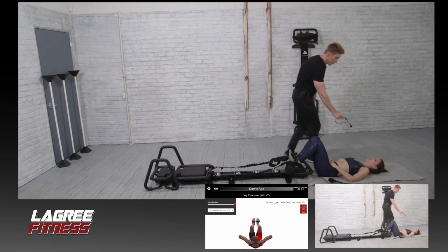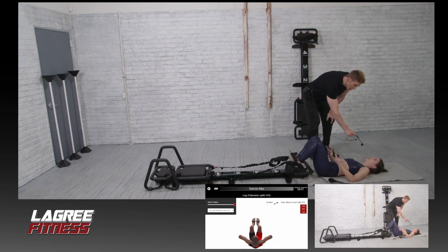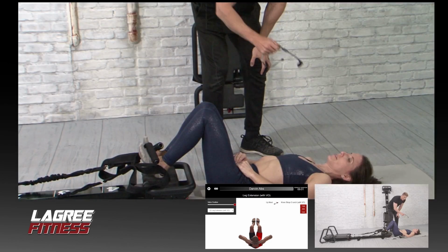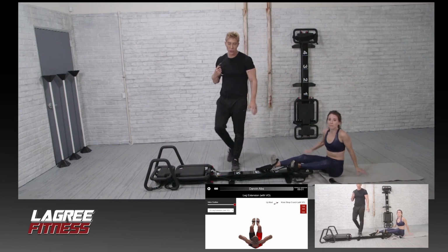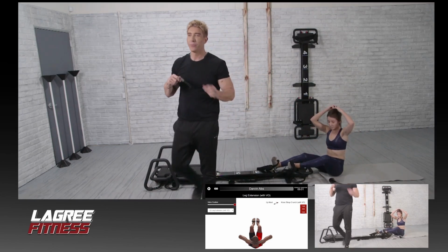Comments on this one? Oh no, I love these. Yeah, you love these because you can do them on the Mega also. Yeah, exactly. So now you can do it on the Micro too. Yeah, and then remember that all these exercises can be done on the Mega as well. You'll be on the carriage, not on the floor.